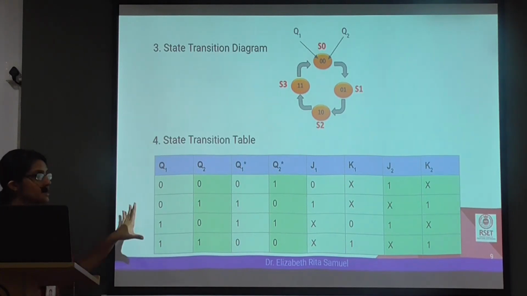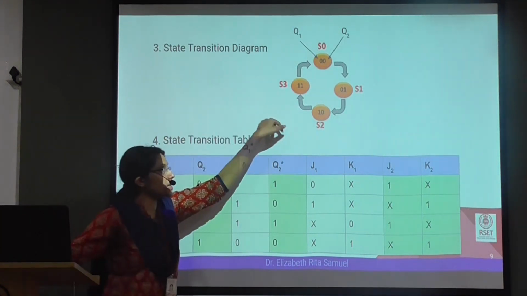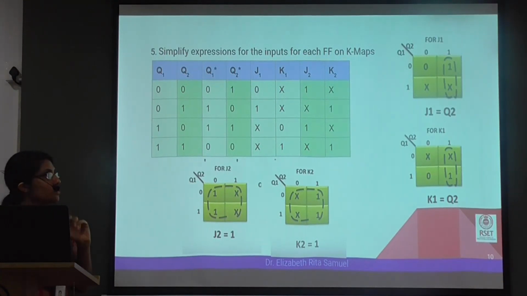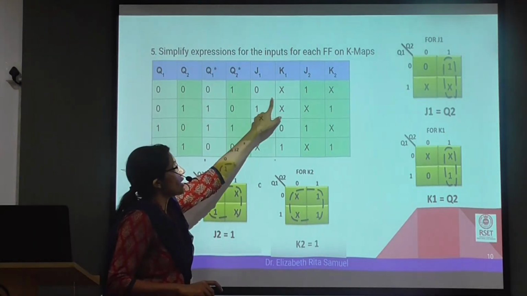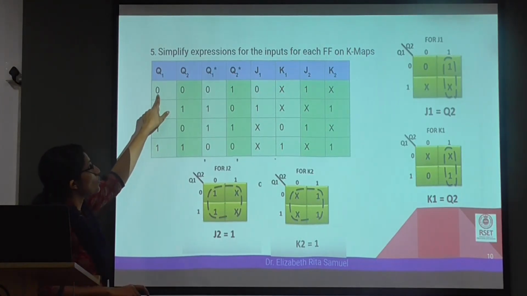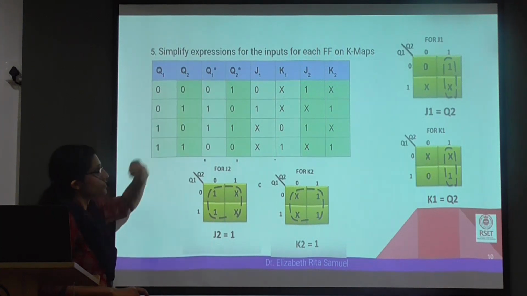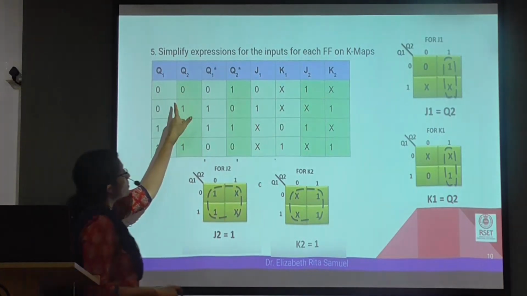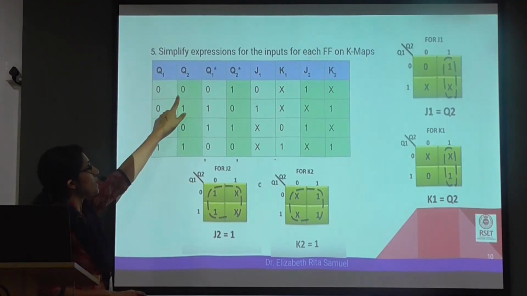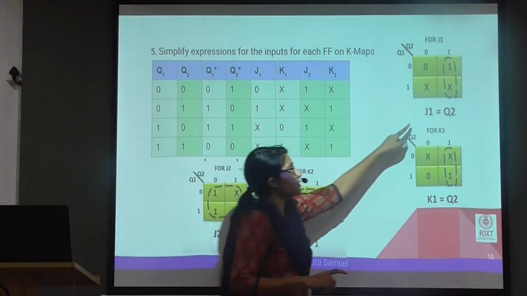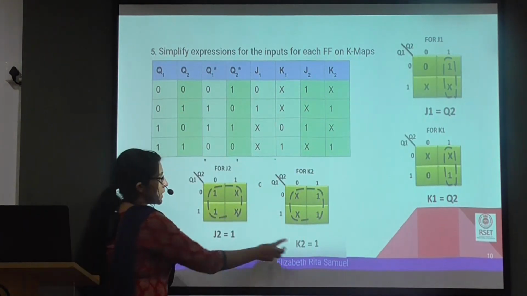Once we obtain the state transition table for our counting sequence, we can go on to design our system. Designing the synchronous counter means we have to obtain an expression for our J and K in terms of the previous outputs, that is Q1 and Q2. So we have to obtain a relationship for both our flip-flops in terms of Q1 and Q2. There are two variables to decide upon the values of J1, K1, J2 and K2.